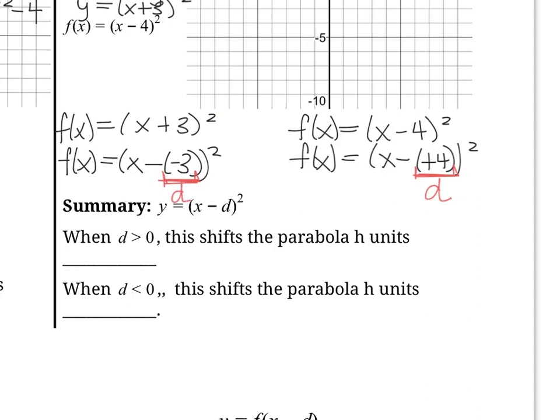So to continue with this summary, D is represented by whatever is beside this negative value here. When D is positive, like here, we're going to the right. So every x value is moved to the right, whatever D is. And when it's negative, just like here, every x value is going to be moved to the left. And I just noticed we're going to rewrite these two H's, little typo, we're going to put D in here. D and D.